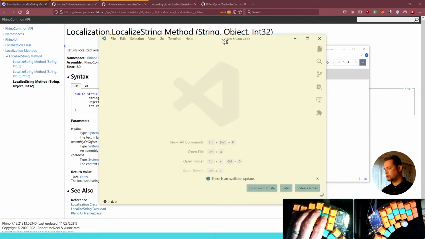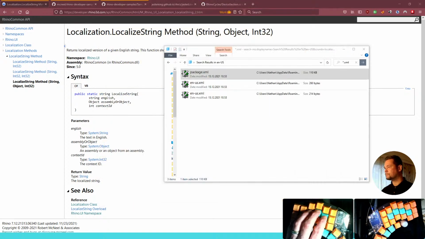I'm going to do this a bit off screen. So let me open a folder where I know there's some localization files. We don't need to see all of them, so that's why I do it off screen.